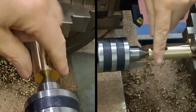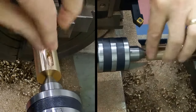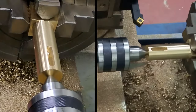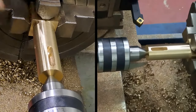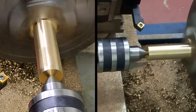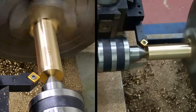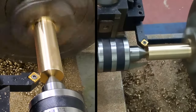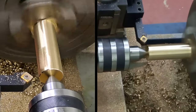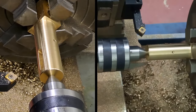Right, guys, so turned all that down now. Now it's down to 25.2, I think I measured it at just now. Shoulder's been cut in, everything there. All we have to do now is put a little chamfer on this end, just a tiny one, just to take away the sharp edge. Then we need to take it out, take the four jaw off, put the three jaw on, and things start getting a little bit easier from there. Okay, so here goes. There we are. That's all that needs. Right. I'll take this out, get the three jaw on, and I'll bring you back.